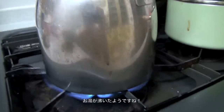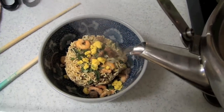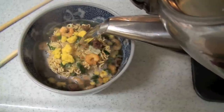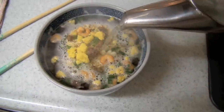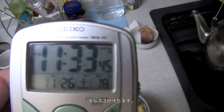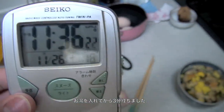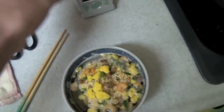Anyway. It seems water is boiled now. So just put 330 milliliters of boiled water. Yep. And wait for 3 minutes. Now it's about 3 minutes after I poured the water. Now let's see.